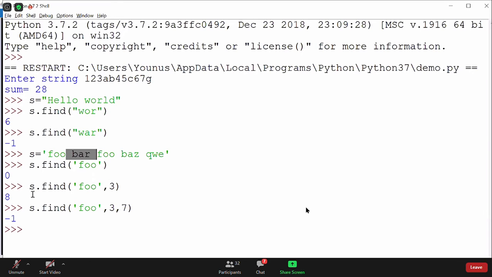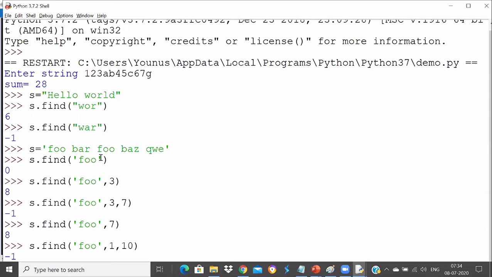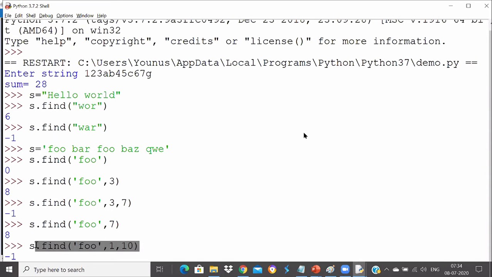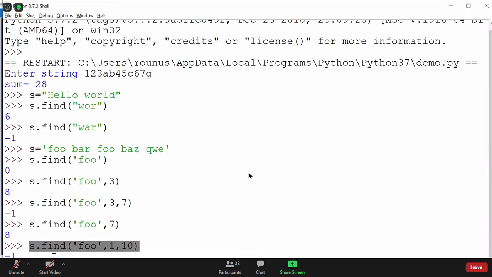I can also say start from the 4th index, start from the 5th index, whatever you want. I can say start from the 7th index also, no problem. So 7 is an index here. I'm saying from here you start searching, the 7th index. If I change this to look from 1 to 10, do you find foo? It says -1, because 1 to 10 means 0, 1, 2, 3, 4, 5, 6, 7, 8, 9, 10. I must give at least 11 or 12 because the end value will not be included again.